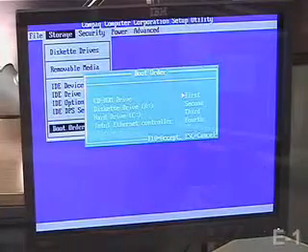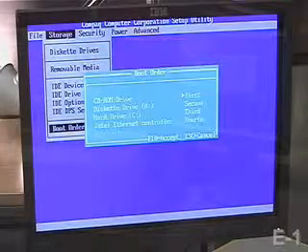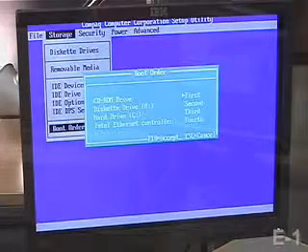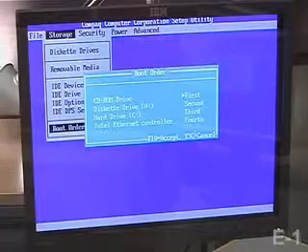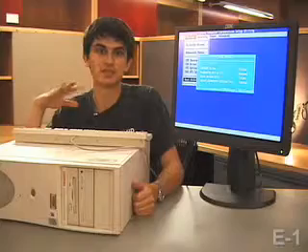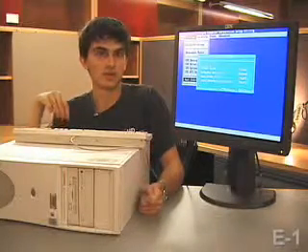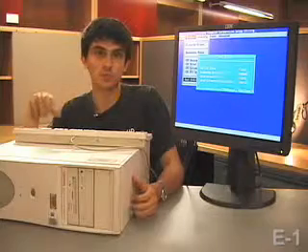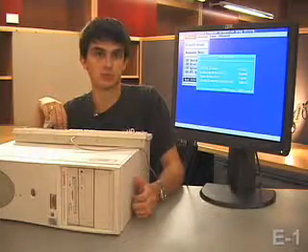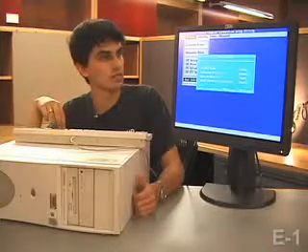So here it says that first it's going to boot off of the CD-ROM drive, second is the diskette drive, third is the hard drive, and fourth is from the network. Now this doesn't mean that if there's no CD in the drive that it's not going to boot at all. If it fails off of one particular media, it will switch to the next one and keep trying until it finds one that has a proper bootable partition.